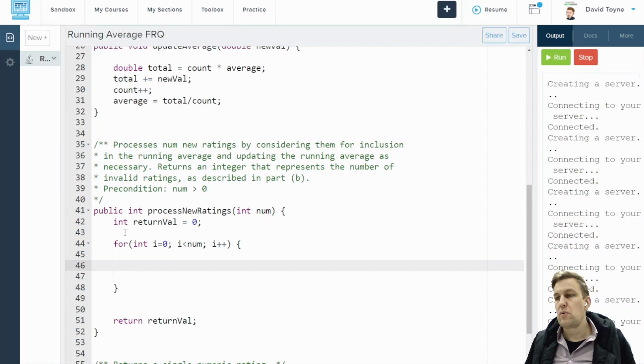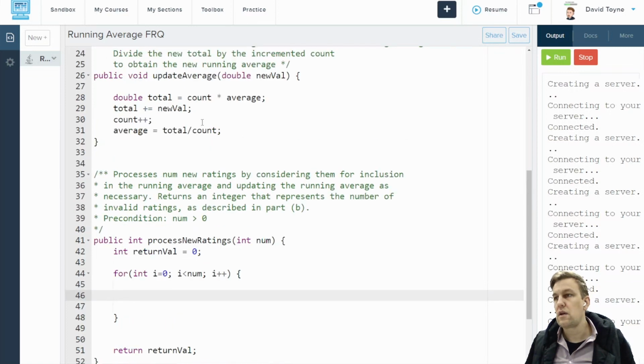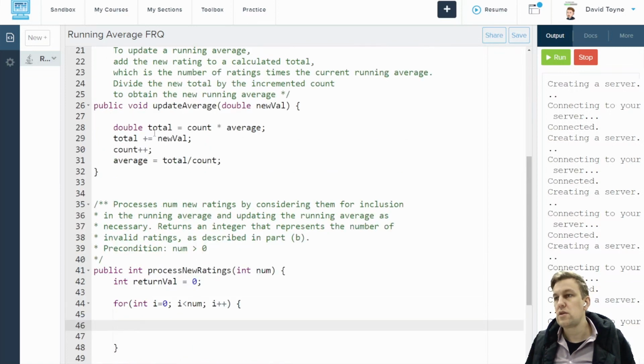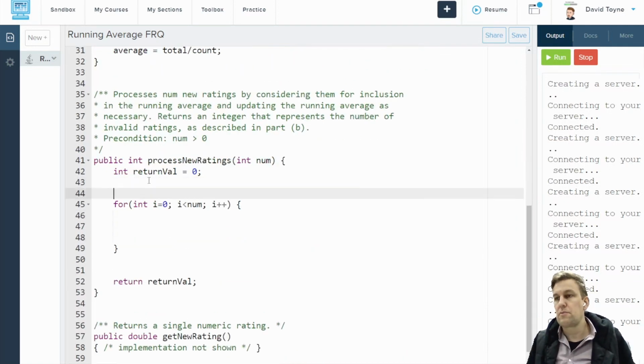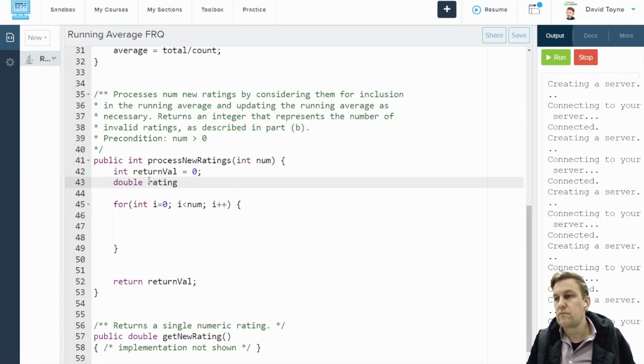So what I want to do is the rating is a double. I'm going to save a double and make a new variable here called rating and put it there. I'm going to use that variable. So let's have rating equals get new rating.